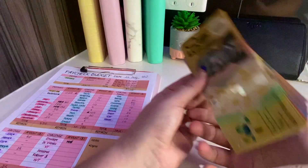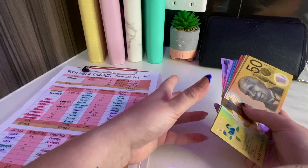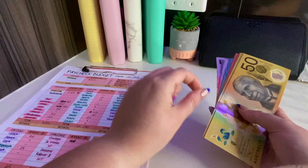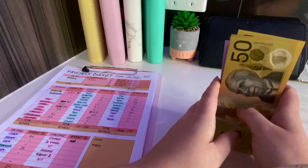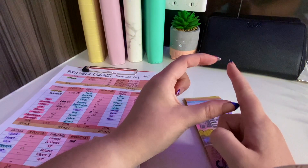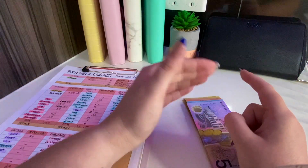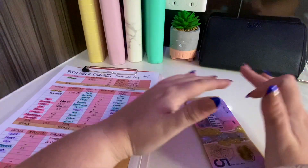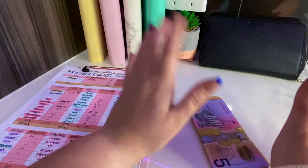It's all well and good to say I've got enough money, but if I only have two fives and I need ten, I'm still going to need to go to the bank to swap denominations. You can go to a bank teller - I know there's an ATM near me where you can put in fifty-dollar notes and select how many twenties, tens, and fives you want, but that's not common. Some people have cute little slips to fill out, but my bank gives me a pad to fill out each time.